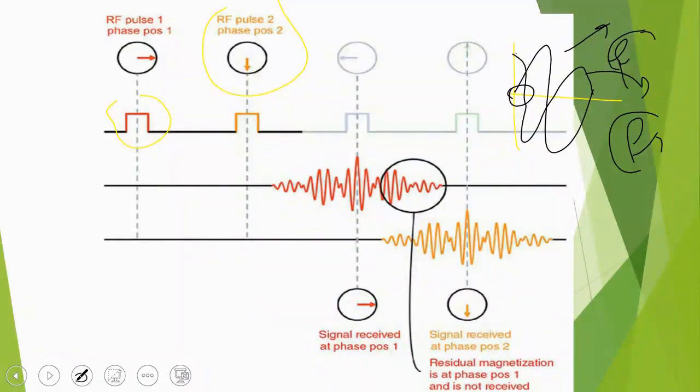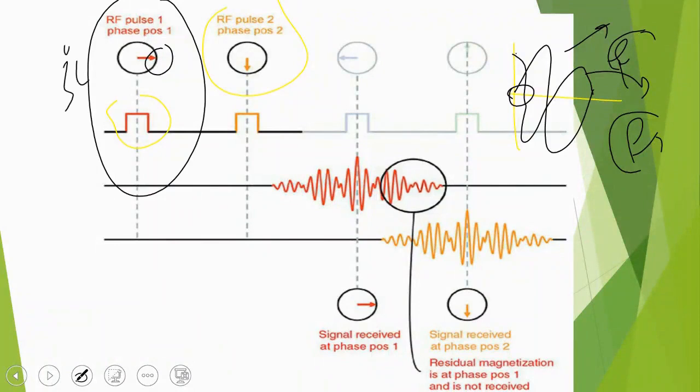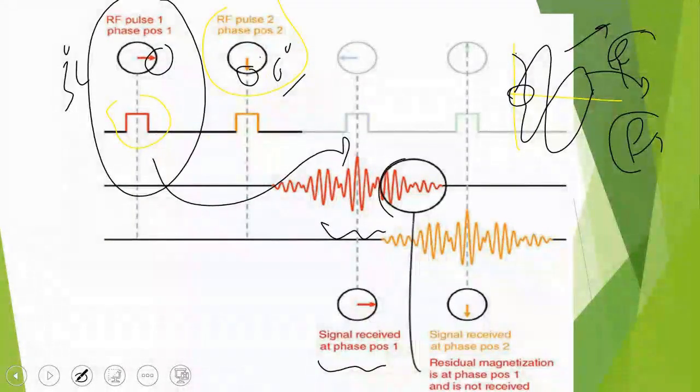The first RF pulse signal at this position is referred to as 3 o'clock, for example, and the position of the second RF pulse is at 6 o'clock, for instance. Look at the shape of the receiving signal. It's as if you are receiving a signal from the first RF pulse. Is there any residual, or is the magnetization from the first one affecting you?